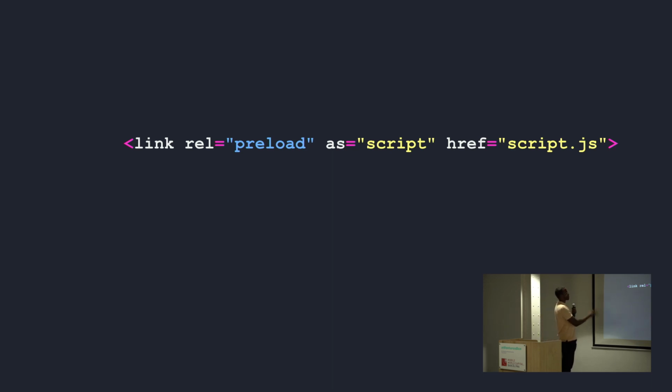It's a link HTML tag, and it has an href attribute that defines our actual file location. But we also have a rel attribute with the value of preload and an as attribute with a value where we try to tell what type of file we're trying to load. In this example, it's a JavaScript file, so we're saying as script.